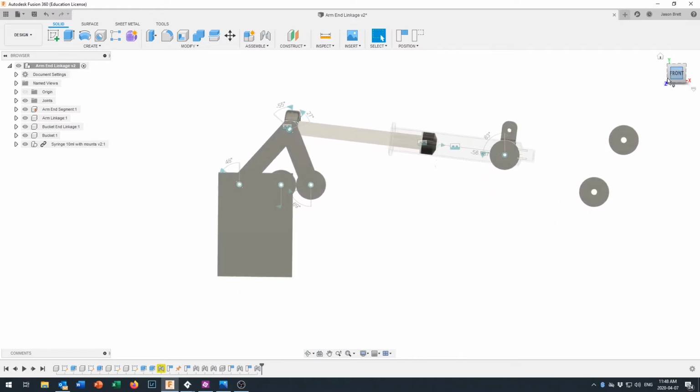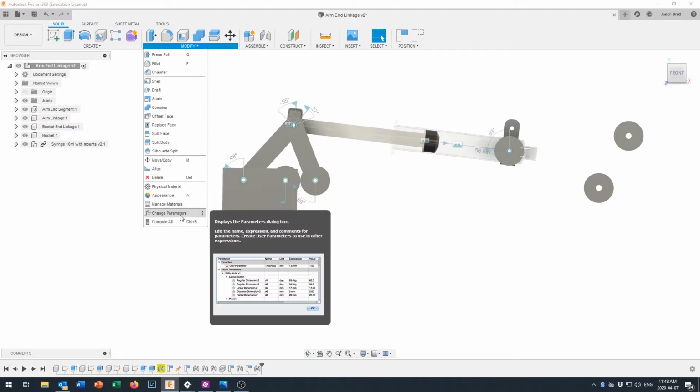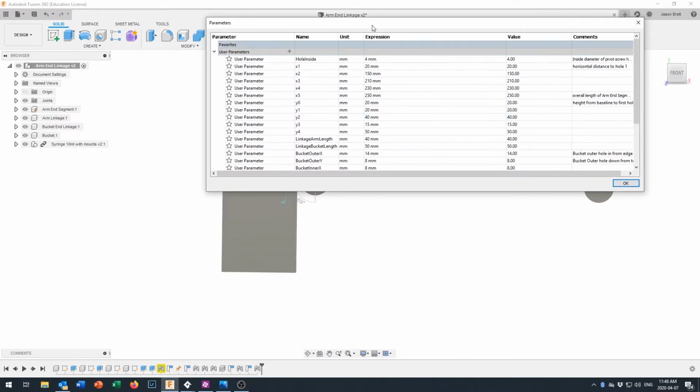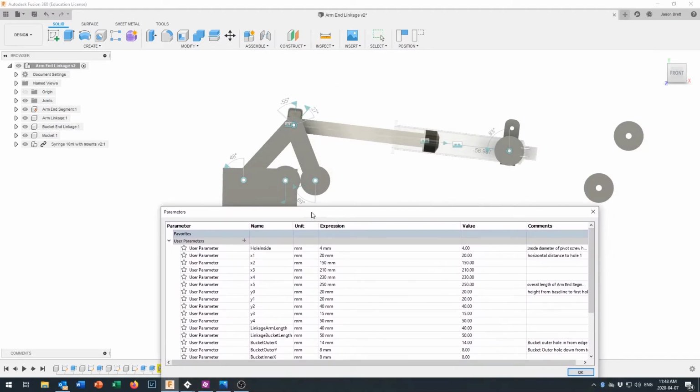And let me just go back to our two-dimensional viewpoint on here and the impact that some of those can have, because we're going to be able to come in here and change some of these parameters. And I've got a whole list of parameters here that we can change. But for instance, if you change this arm right here, and I'm calling this the linkage, these two parts right here, and this one is attached to the arm, this one's attached to the bucket.